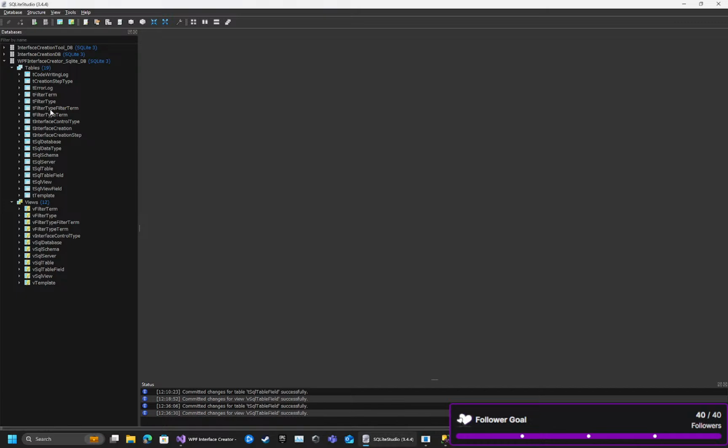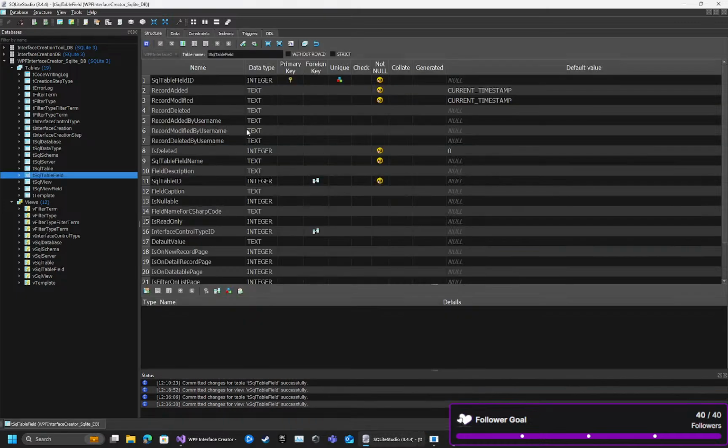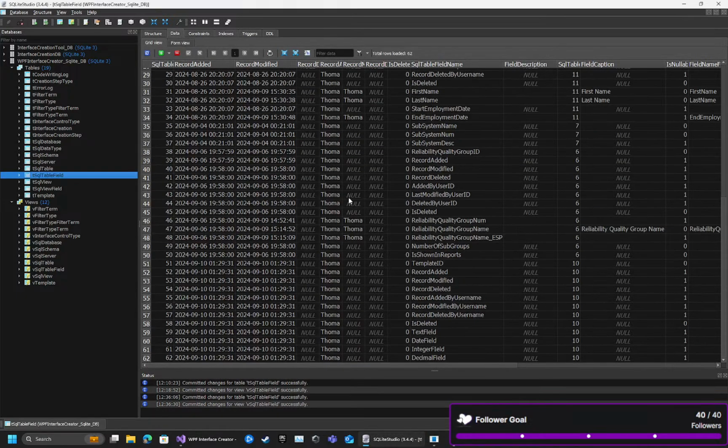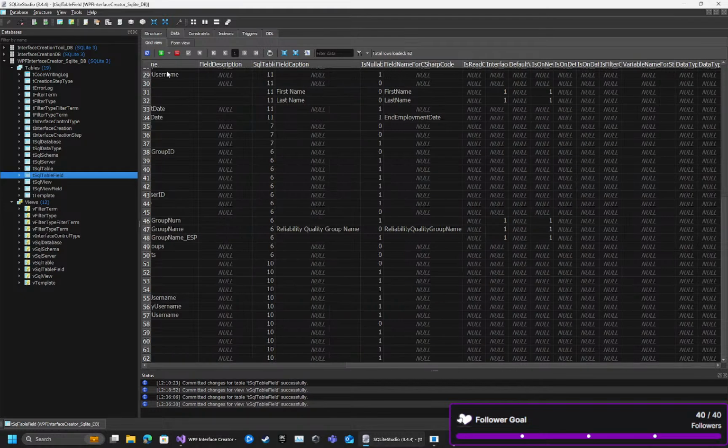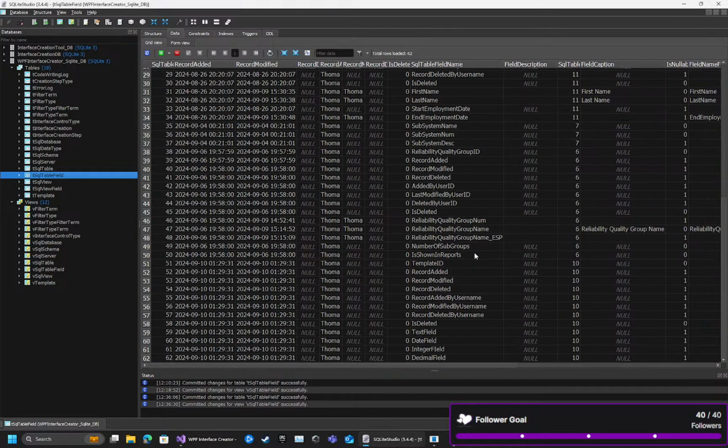But let's put the SQL table field data. Okay, let's refresh that. Alright, so I don't see any data types for that sort of thing.